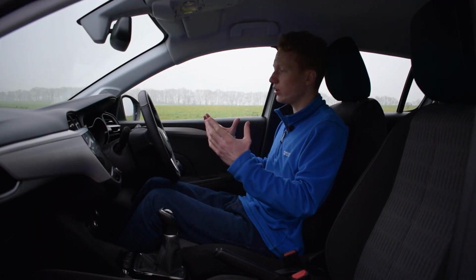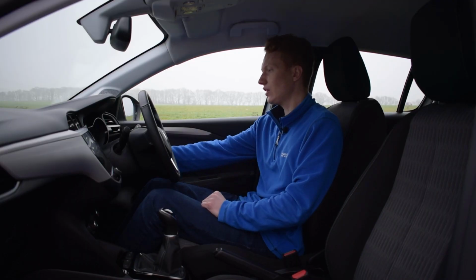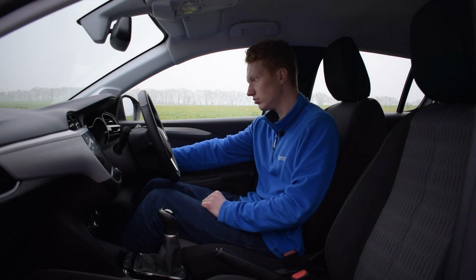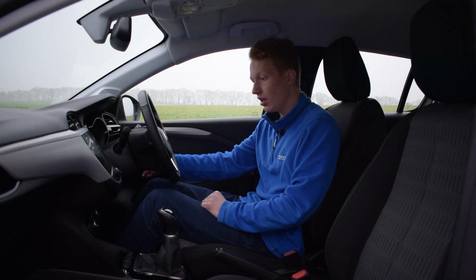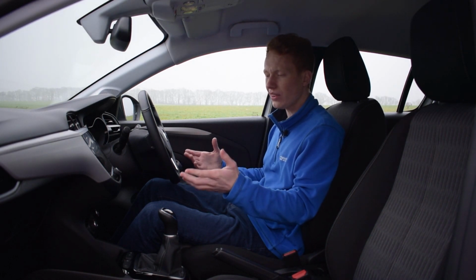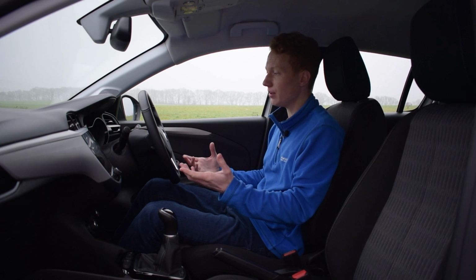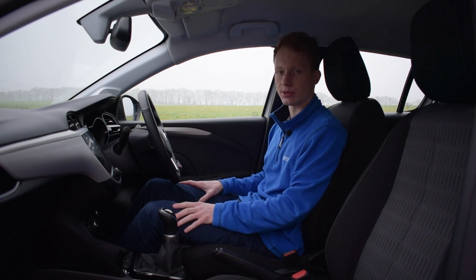First of all, as you can hear, the engine is running and the aircon is switched off. If I turn the engine off and on again, the aircon automatically switches itself back on. Why would you want that? Apparently that's the way they all are. Now, to any young teenager who's looking at buying a Corsa, prepare to be disappointed.